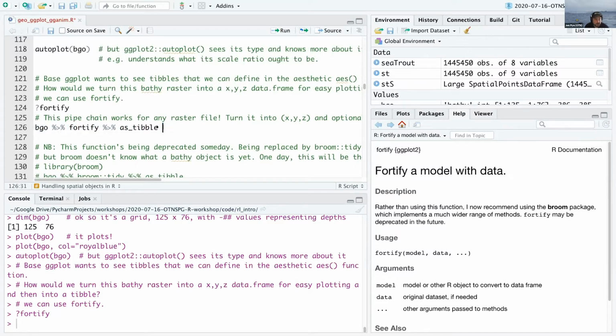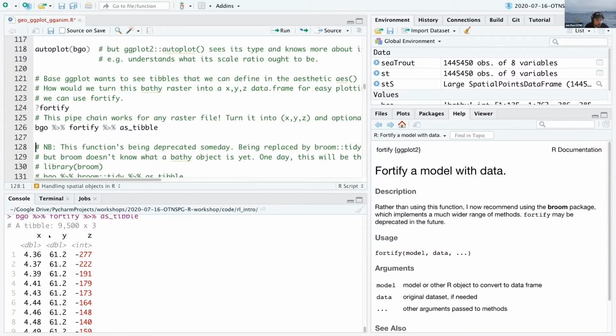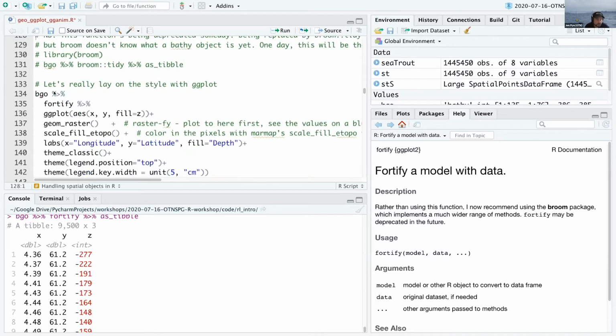And then I'm going to say, make sure that you're a tibble, which is a unit of data in the Tidyverse realm. So now I have 3 columns. I have X and Y and Z. Instead of my 120 by 70 some matrix, I've got a much longer list that defines each coordinate inside there, and that makes it easier to operate on in a tidy way. But we will still have the default bathy object in our back pocket. We're not going to save that anywhere yet. We're just going to make sure we remember to fortify.